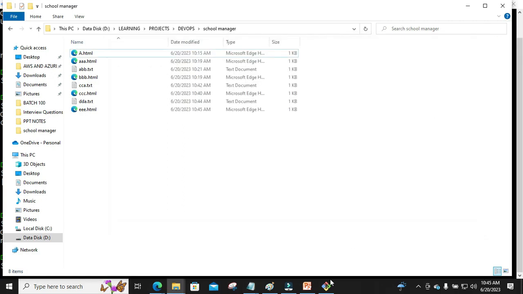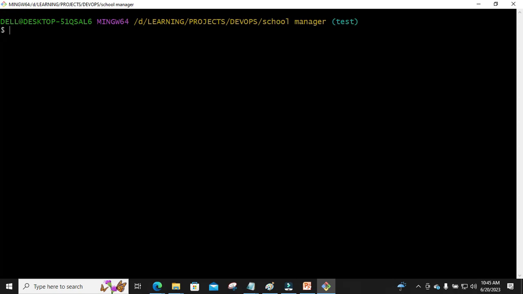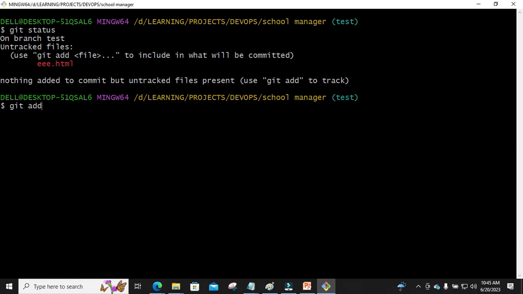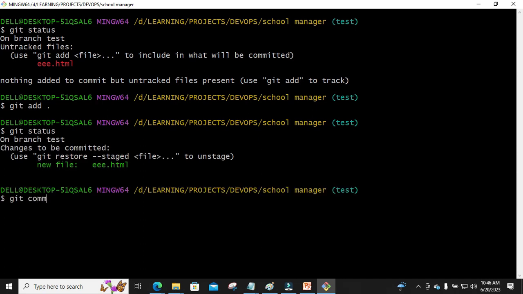Okay, he goes to his Git and runs his status. He discovers that his file is there. He adds the file, runs the status, and discovers that the file is added. He now commits his last commit, and he names it the E commit.